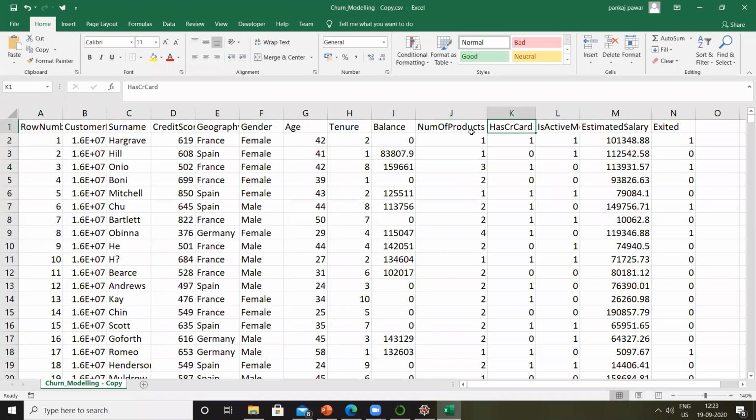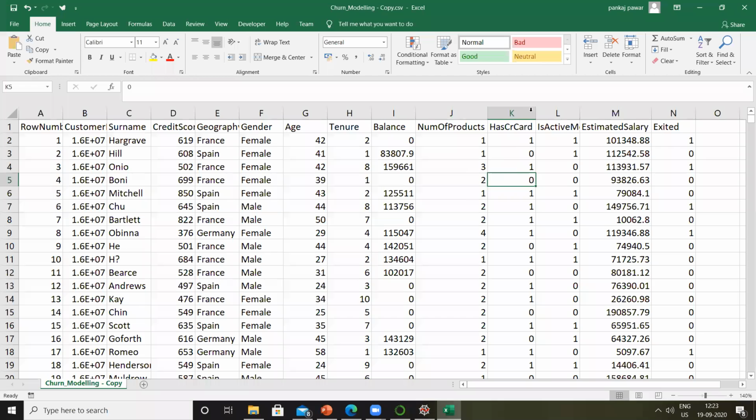Next column is has credit card. That can also be an indicator, right? So here I can conclude the one product which this person has taken is nothing but the credit card facility, right? Here you can see he has taken some different products, but he doesn't have a credit card. You can see this person has number of products 3, and also he has a credit card. So one of the products here, right, is a credit card, and so on.